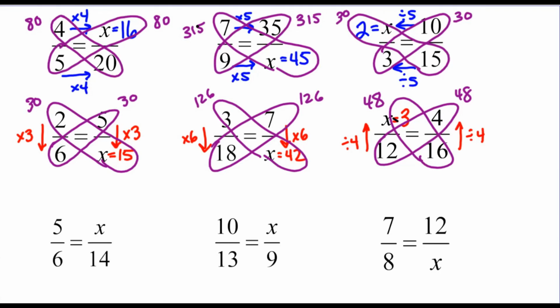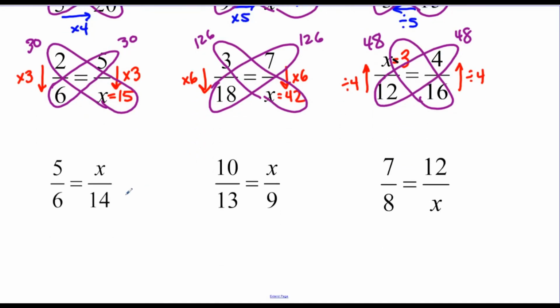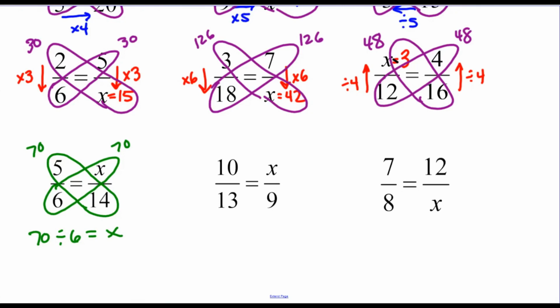We notice that these products, these cross products, are always the same in a proportion. We can use that fact to help us solve these types of proportions where vertical and horizontal relationships don't particularly exist. So if we know that the cross products are equal, I can take 14 times 5, and that's 70. That tells me that 6 times x has to be what? 6 times x has to be 70. Well, 6 times what gives you 70? I would take 70 divided by 6 to find out. And 70 divided by 6 is 11.6 repeating.